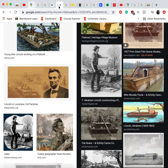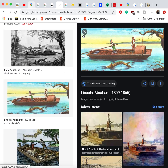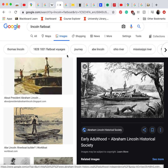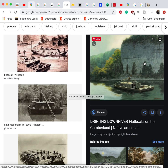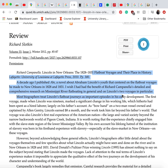These are some photos of Abraham Lincoln. And Abraham Lincoln used these flatboats to travel down the Illinois to the Mississippi and then to trade goods in New Orleans. Here we have, again, you'll see those rock formations that look like canyons. You'll find them a lot more in northern Illinois than you will in southern Illinois. So here's the little flatboat, and maybe that's Abraham Lincoln right there. And this would have happened between 1828 and 1831. That is when Abe was taking those voyages, and it would have been a really young Abe Lincoln.